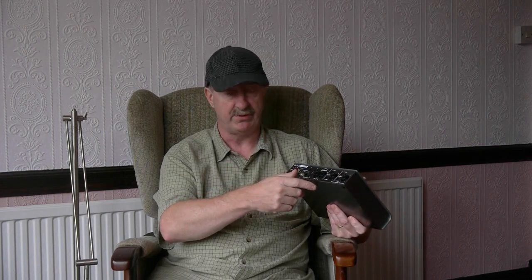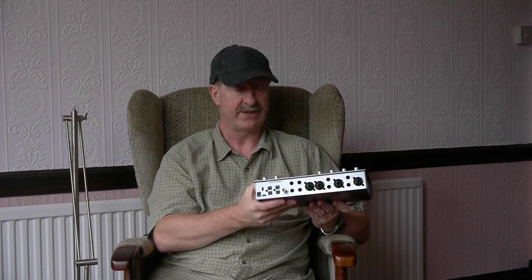The first two channels are distinguished by having fully balanced insert inputs and outputs. That means you don't have to faff around with a combi lead split into two XLRs or two jacks into a single stereo unbalanced jack — these are fully balanced in and out. That is really great. You can add some external processing in there, or you can go into the insert from your boutique mic amp, thereby bypassing the front-end analog electronics to get the maximum goodness.